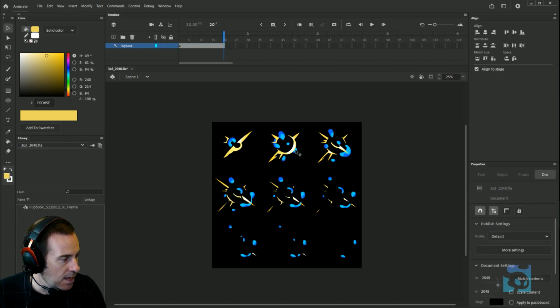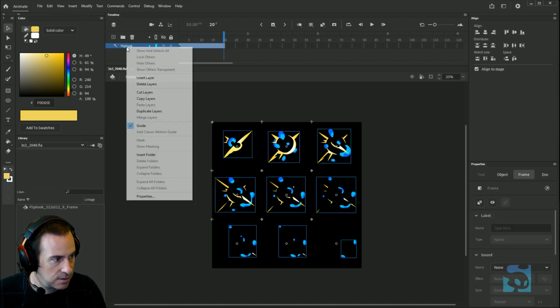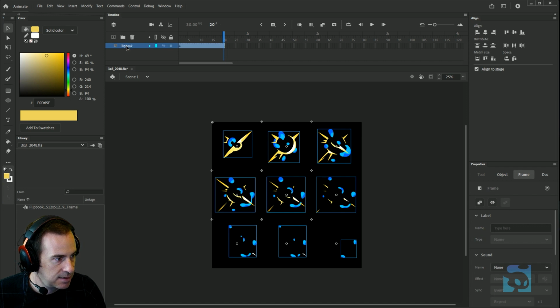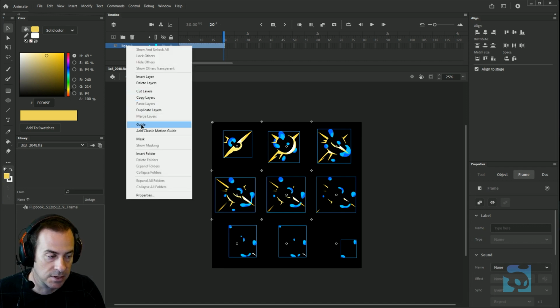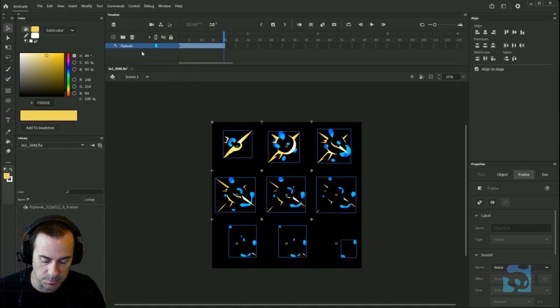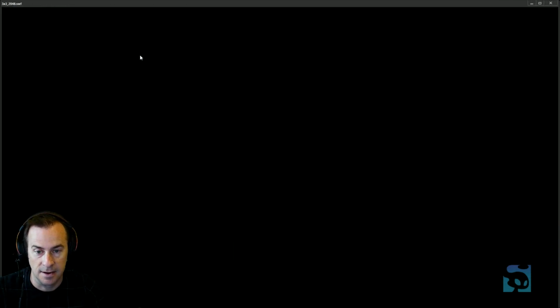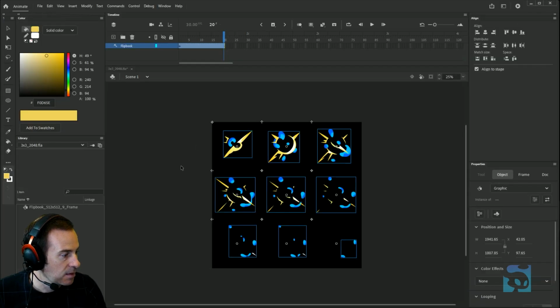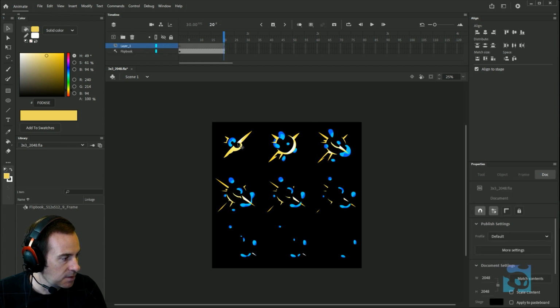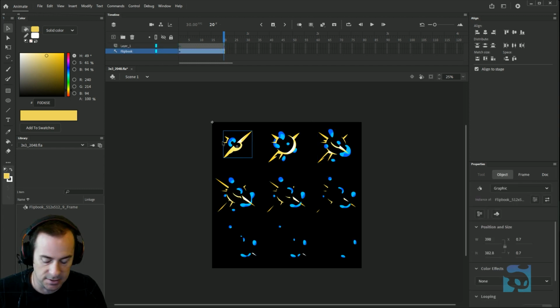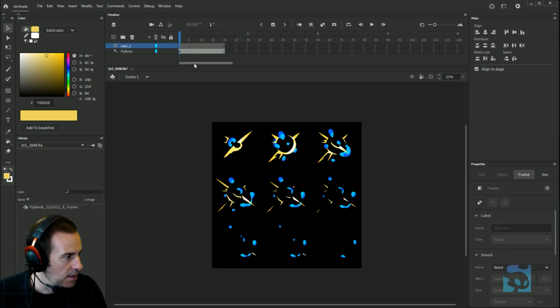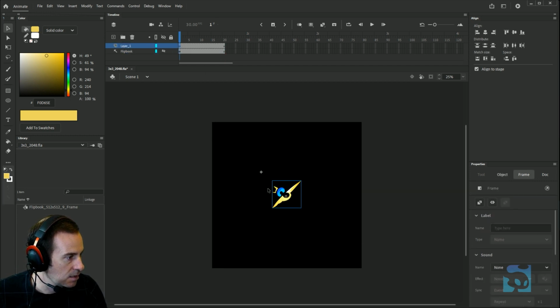To create an animation preview, it's important that the flipbook is set to guide, right? When you right click on flipbook, you choose guide so that it does not export. If I hit Control Enter now, nothing exports, right? But then I come in and I create a new layer, and I'm going to select one of these. The top left is just as good as any. Copy that and then go ahead and paste that here.